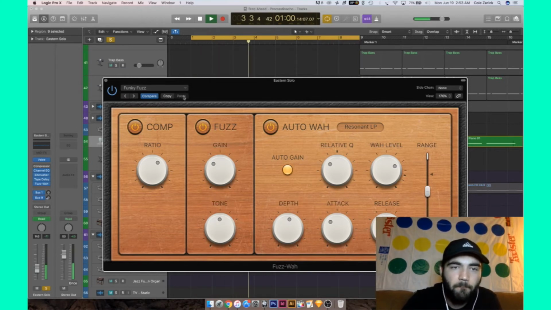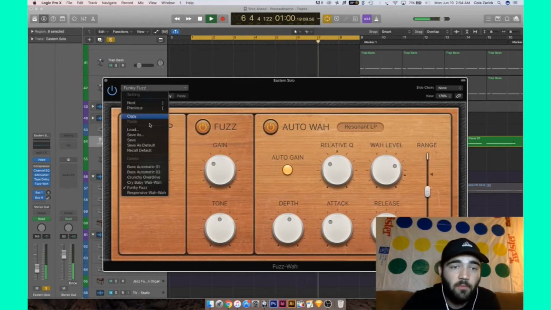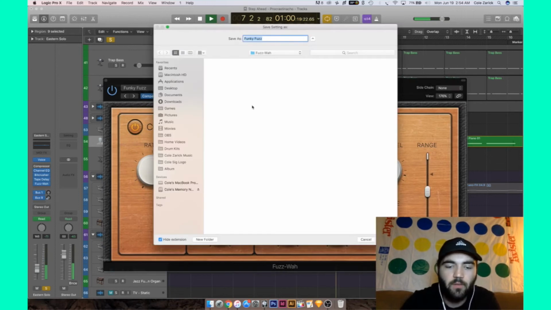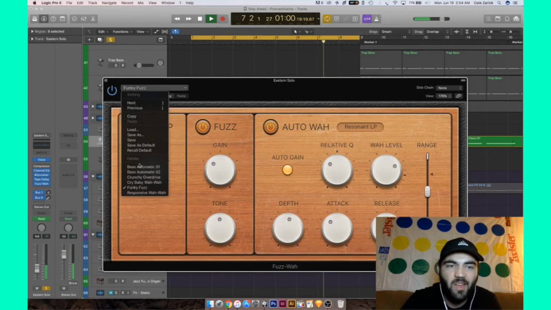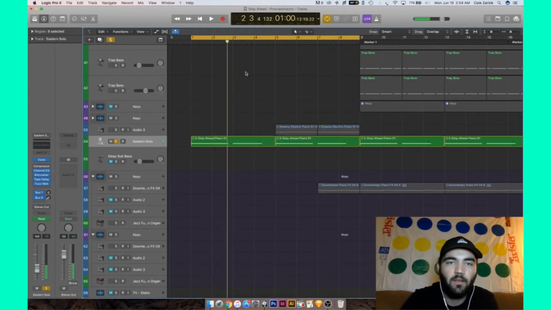What is awesome is that you can click the drop down menu and you can save it, and you can save it as whatever you want for later, and then come back and it'll be there and you can click it, so you don't have to go back and try to find the same settings. So if you find the settings that you want for an instrument, you want to use it on other instruments, or you like it a lot, you want to use it in a different file and not have to finagle your way, it's super convenient just to save it as is and come back to it.